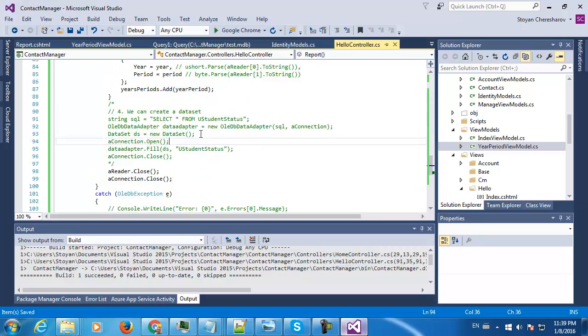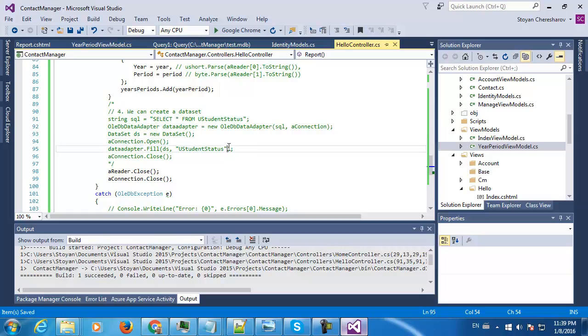This is how you create a data set, and after that the data set can be queried with LINQ. So this is as close as we can get from an old Access database to Entity Framework. Direct usage of Entity Framework with Access is impossible.